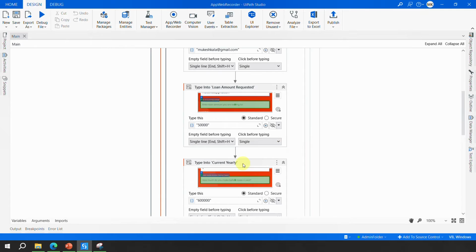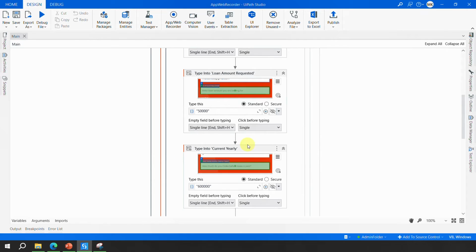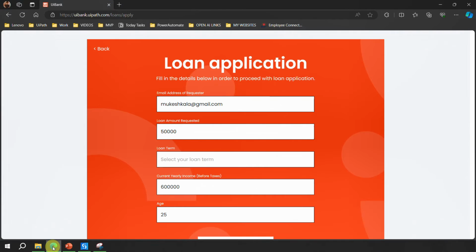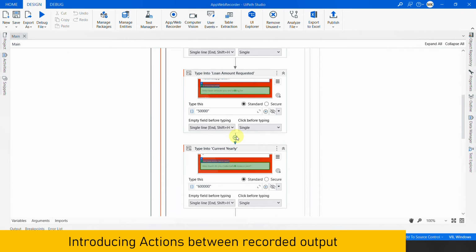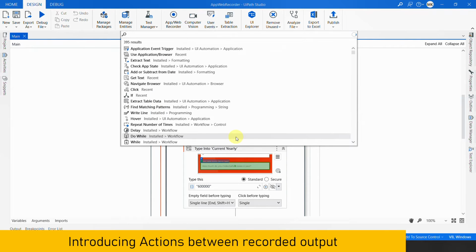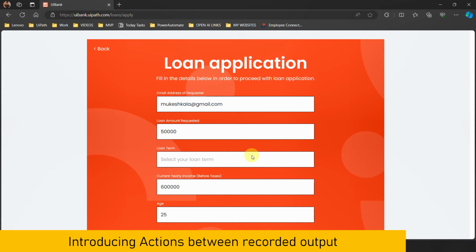So that is where now I want to show you the next thing, that once you are done with the recording, you can always include the actions also in between them, right? So after you type the loan amount, I think, yeah, I missed the loan term, right? So I'll go here and I can add an action. What do you want to do? If you see here, this is a drop down, right?